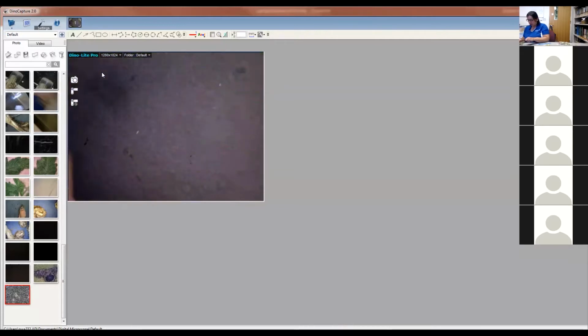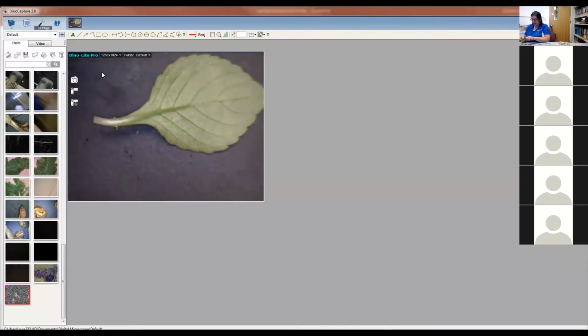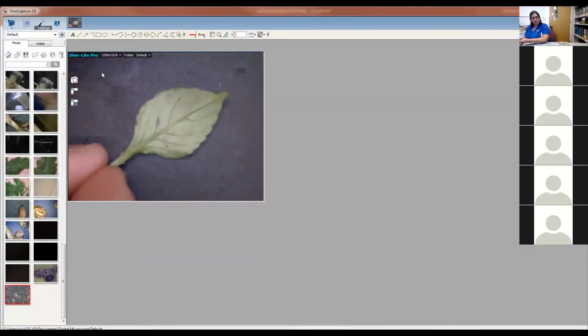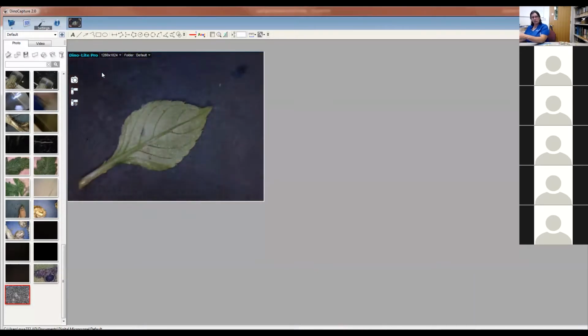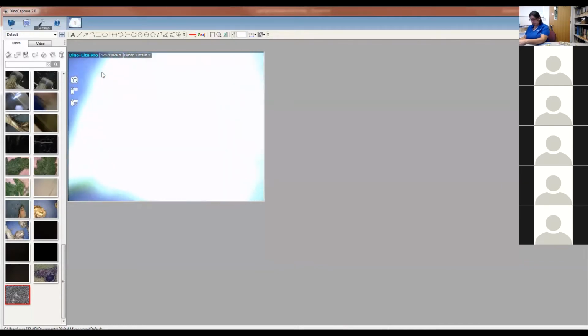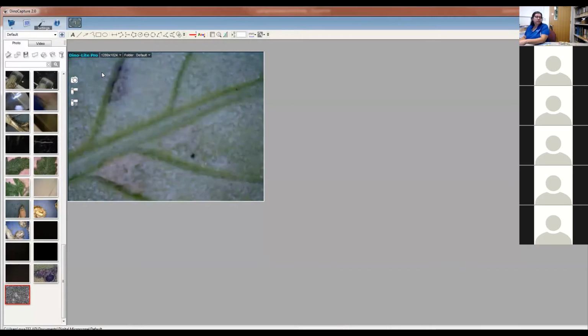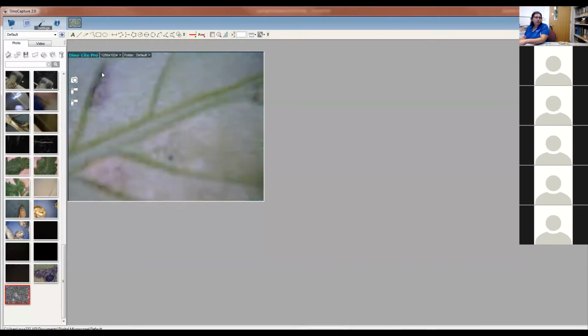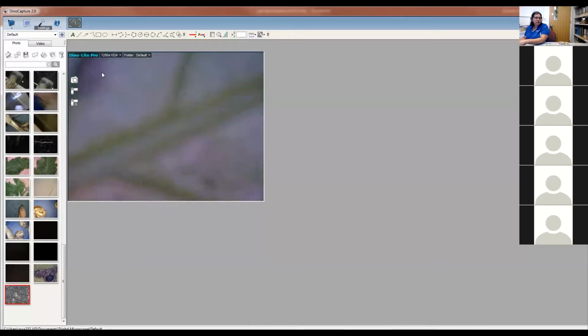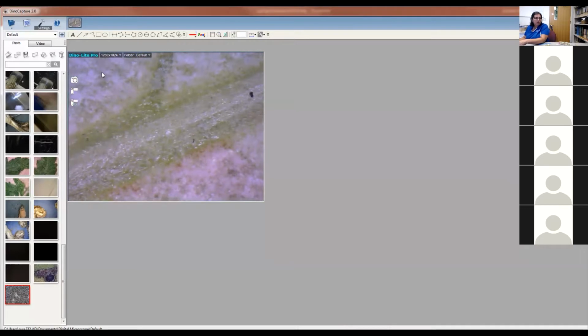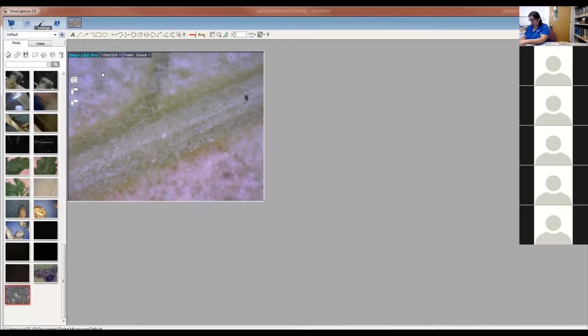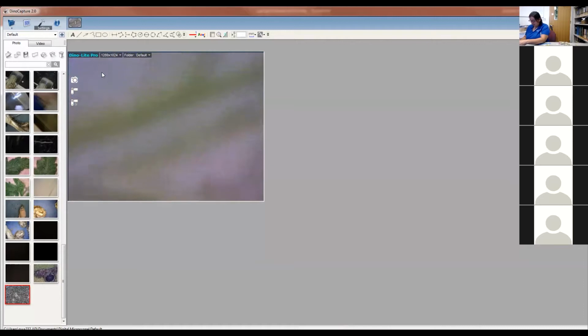So I'm going to pull off a leaf or 2, and we'll see if we can see some of the classic downy mildew. So who remembers what we learned last time when we studied the oomycetes? What are the distinguishing characteristics of a downy mildew? Does anybody remember that? Let's see if we can get a little bit more.